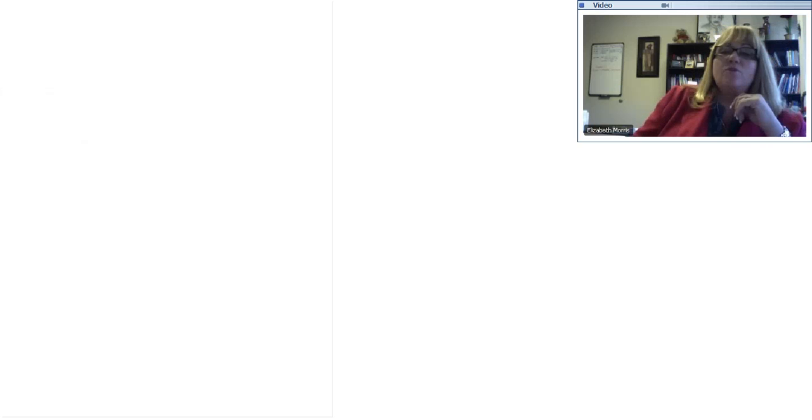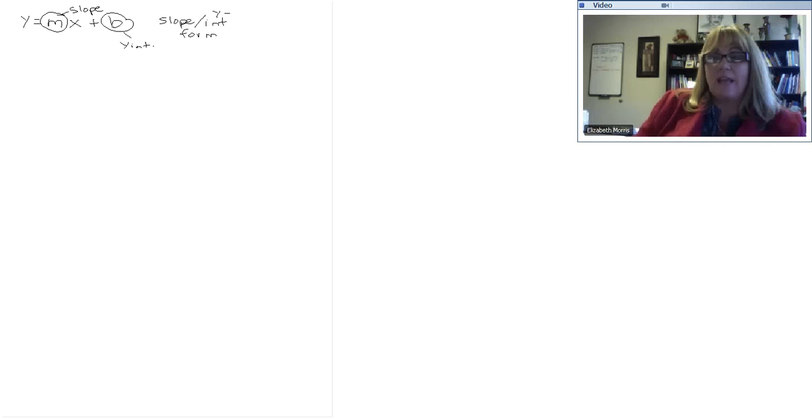Now, they want you to know a particular formula, which is the formula for a line, and it's called the slope-intercept form. And to be more specific, it's the y-intercept form. This right here you recognize is the slope, it's the m. This right here is a b, the letter b, and it represents the y-intercept. Now remember, what was the y-intercept? That's when x is 0, and it's where it crosses the y-axis, but the x number is always 0.